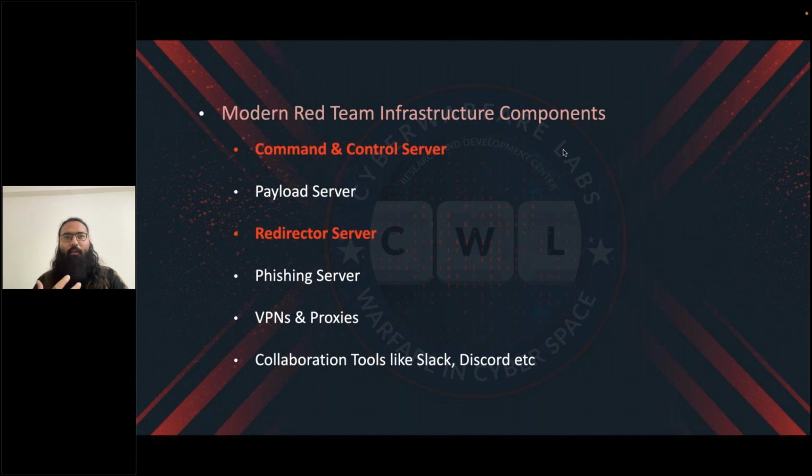Let's say a red team is hired on a contractual basis. This is an external project, so the red team needs to have their own C2s and their own infras in hand to use.